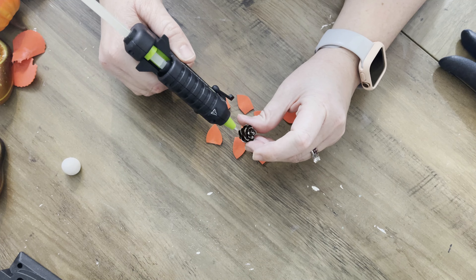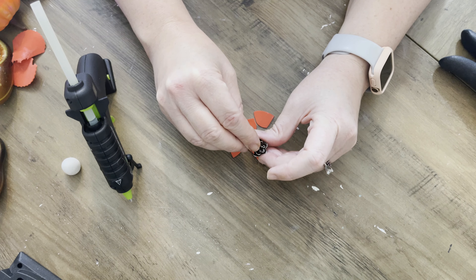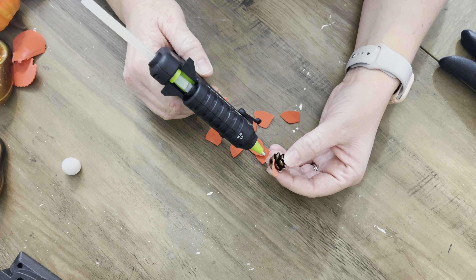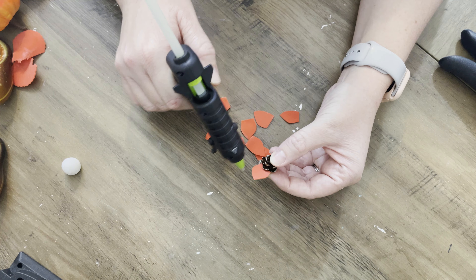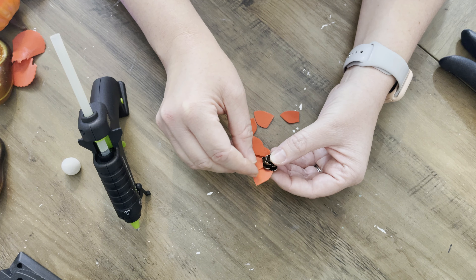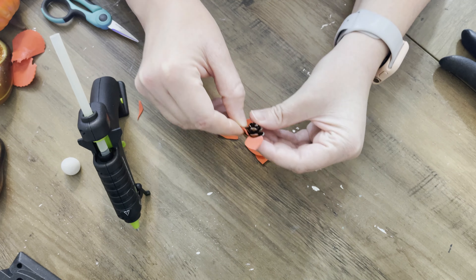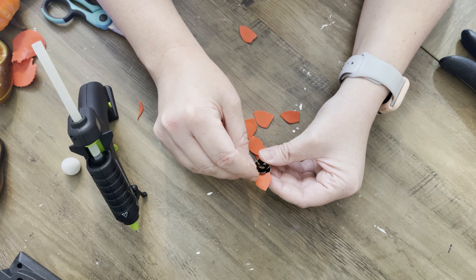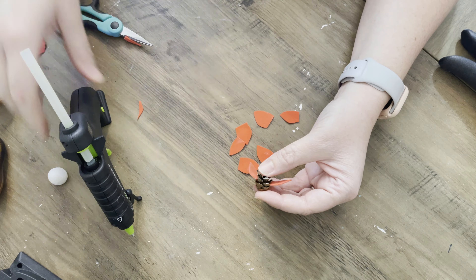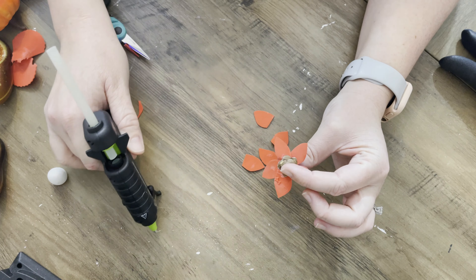She was sweet enough to go outside and get those, and I told her I'll go get her some Florida shells from the beach in return — I still have to do that, Cindy! I painted the edges a little bit with mineral chalk paint from Waverly and now I'm adding the little petals with glue. With the red, it kind of ends up looking like a poinsettia, but that's okay. I'd probably paint the petals in the future if I did this again — it's actually a really good one for Christmas.